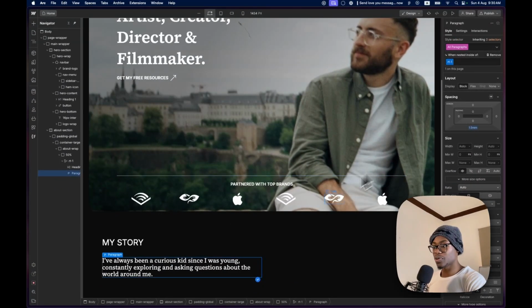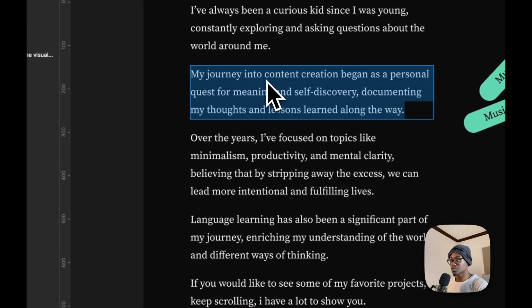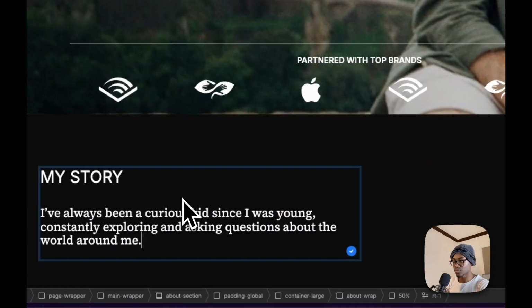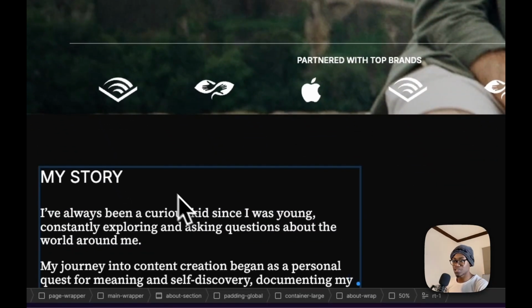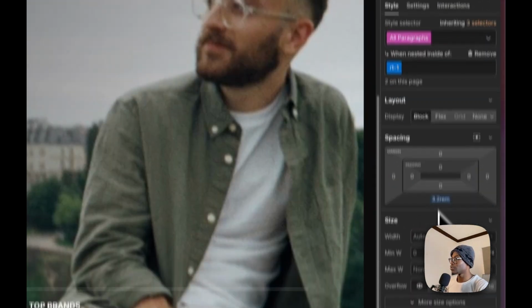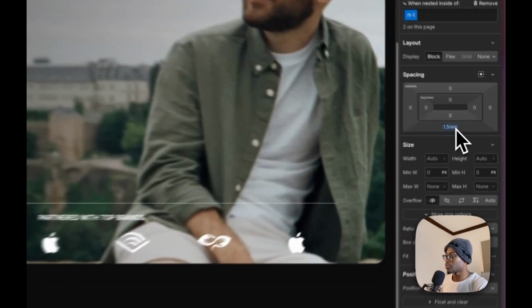Yeah, we can't see anything yet because we've not added the new text. Let's add the new text. My journey into calculation began when I was personal course for me. Yeah, so now this is a new one. Now you can see there's a space here. If we remove it now, let's come over here to RT1 and remove it. You can see it can be very bad, it can be very good, depending on the styling we use. So 1.5. That's it there.